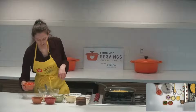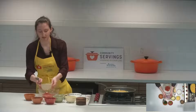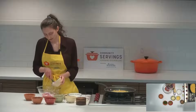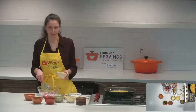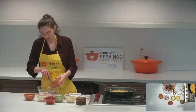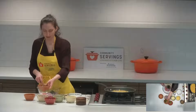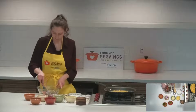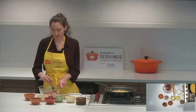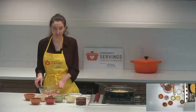So we can just add all these things in here. I probably won't do all the onion because it's supposed to be half of a red onion. It's kind of a lot, so we might do half of this. We can see how it looks at the end when we add the corn. I'm going to save a little of the cilantro to use as garnish for later. Oh, and I forgot my fun fact about corn. There are about 500 to 1,200 kernels in one cob of corn. So, fun fact.